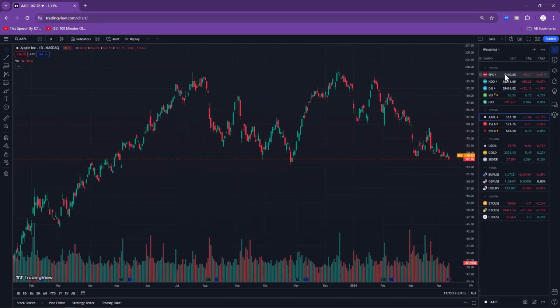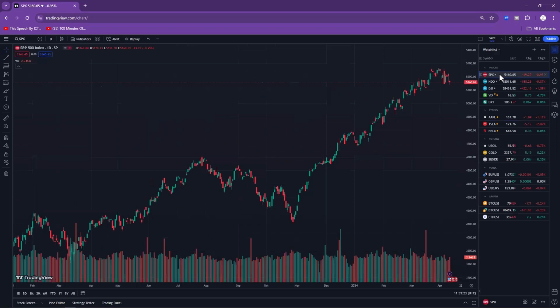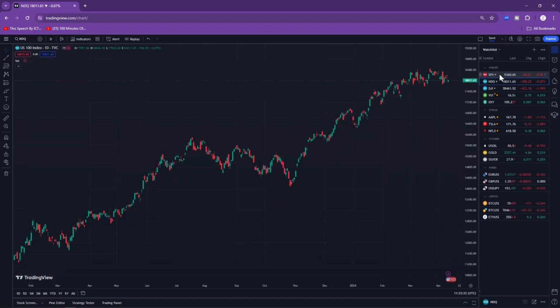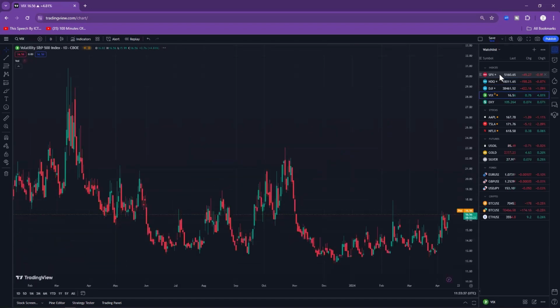Now, when you are on the top of your watch list, okay, now we are on the top of the watch list and we want to navigate from currency to currency, right? That means I want to go down the list. So I can just click on the Tab key on my keyboard and I'm going down to the next currency pair I have on my watch list, okay? It's going down to the next currency pair I have on my watch list.